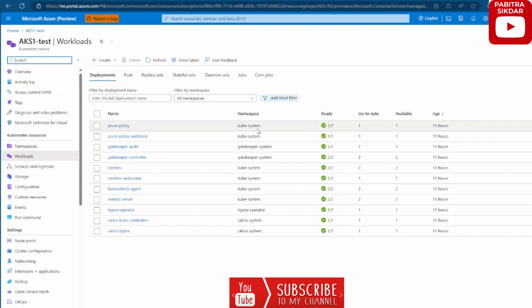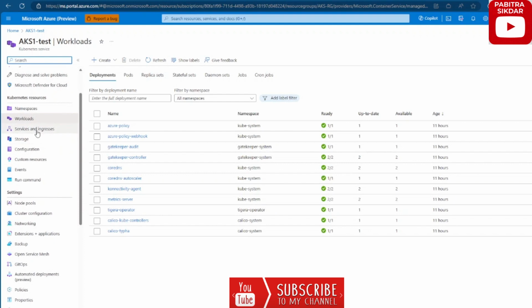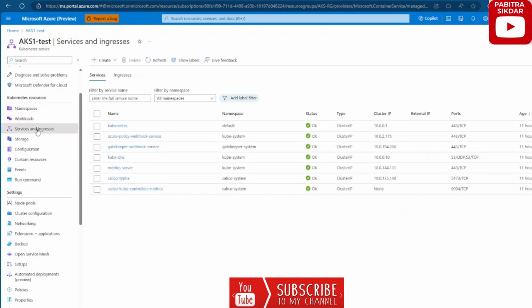Type like these are kube system, these are gatekeeper system, these are kube system, trigger operator, calico system. So okay, we have core DNS, we have core DNS autoscaler, connectivity agent, and then services and ingresses. So these are the services.